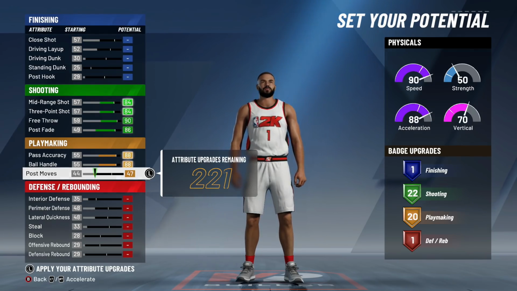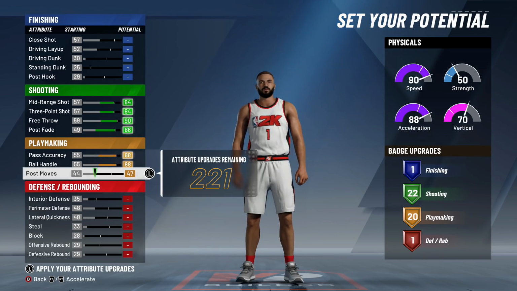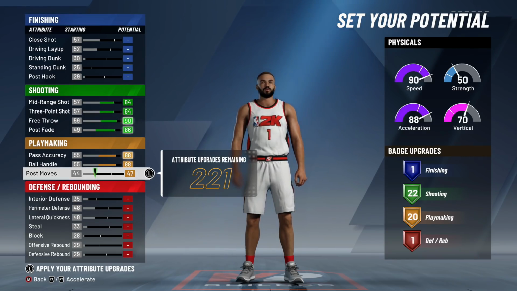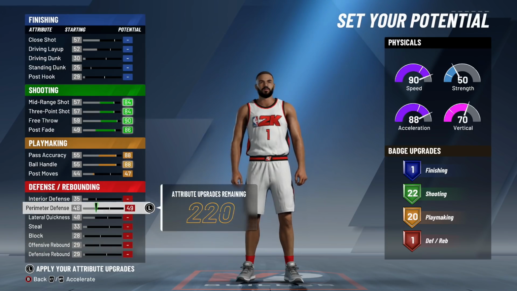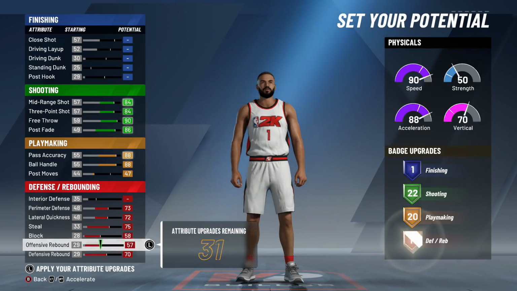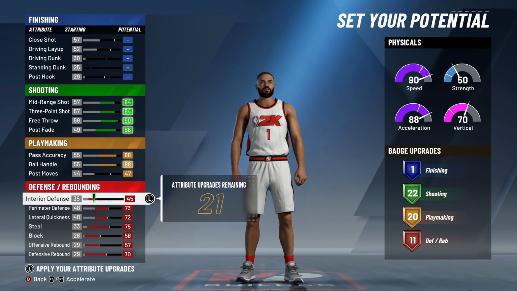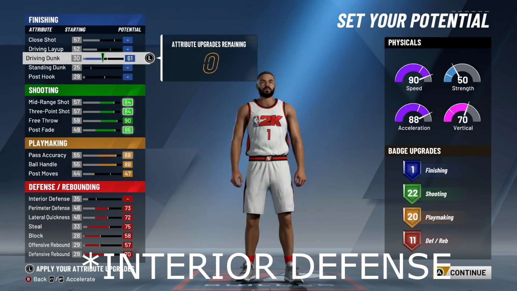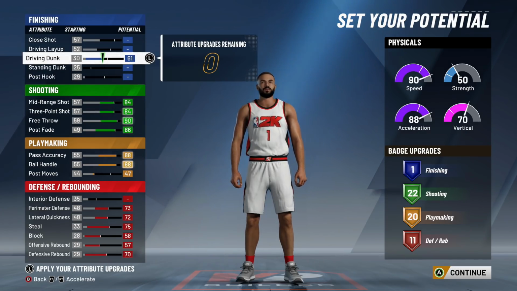Alright, so look, here's where it gets tricky, guys. There are two different ways that you could go about making this player. The first one is my preferred way of playing, and you guys might not agree with this, a lot of you guys won't like this, but this is how I would personally play with this build. I would essentially max my defense out, guys. Yes, you're hearing that correctly. I would max my defense out, right? Leave your perimeter defense down and throw the rest of that on driving dunk.